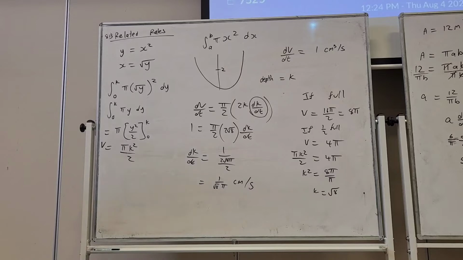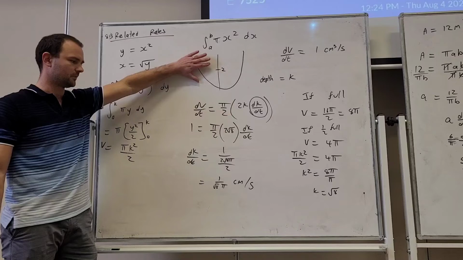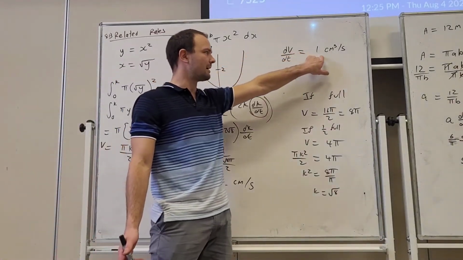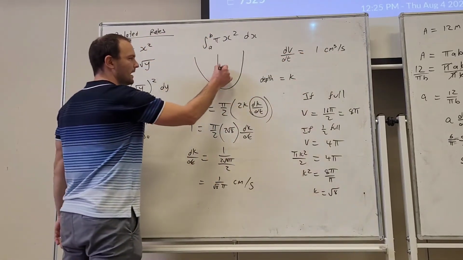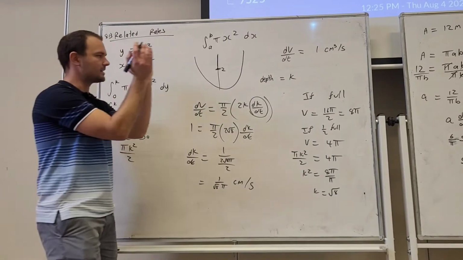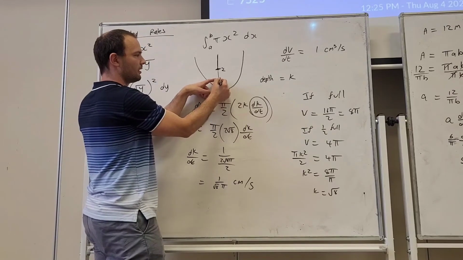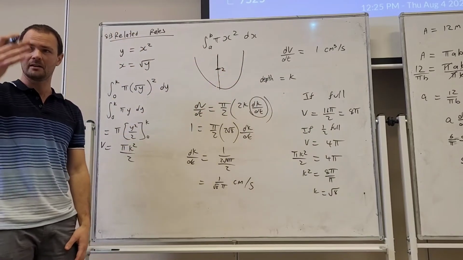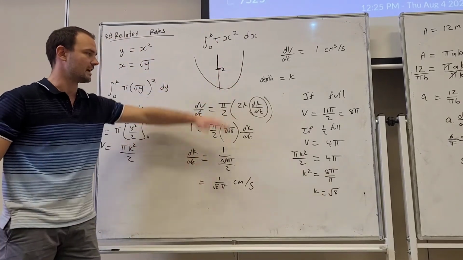Alright, so what does all of this mean? It means when the glass is half full, so we have half the volume in the glass, water's coming out the tap at a constant rate of 1 centimetre cubed per second. That's how fast it's coming out. So we're saying, how fast is the height changing? Because of this curved shape, look at it, isn't this amazing? The height's going to come up real fast to start with, and then it's going to slow down as the bowl gets wider, because it's coming in at the same rate, but the volume which it has to fill up has to increase. And so this changes as it fills up.